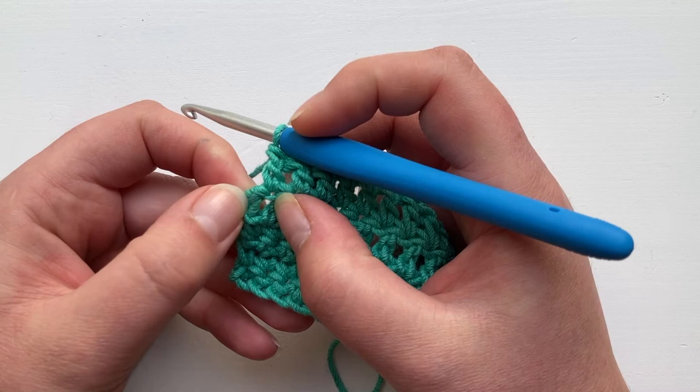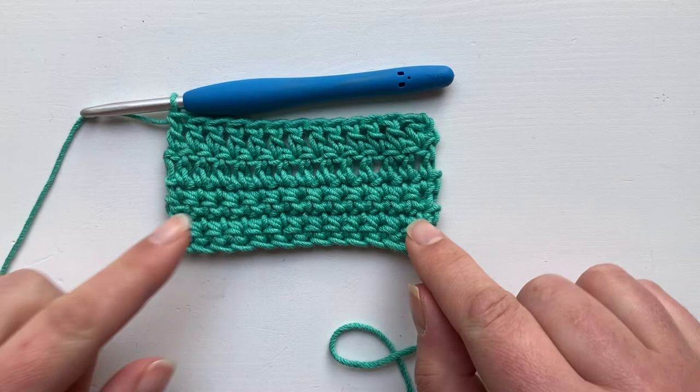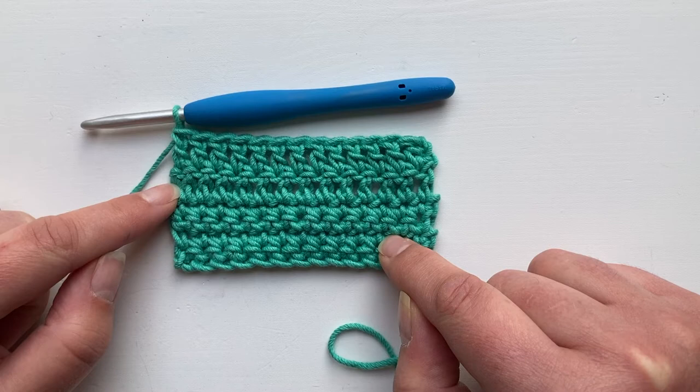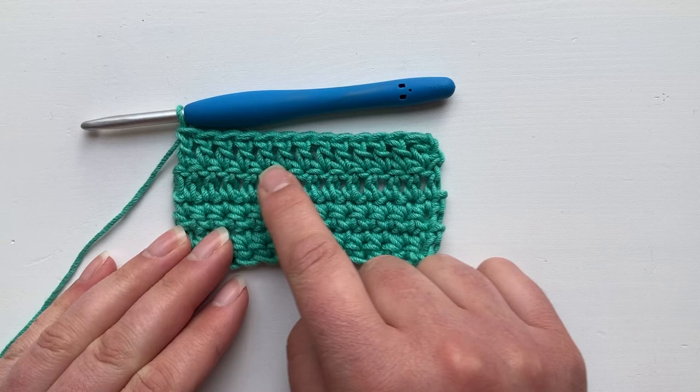If you leave it sit, you can see your nice straight edges. It's a little less gappy than the version where you work into the turning chain, because there are no skip stitches at the start. Always make sure that you're not working into that turning chain, because you can find your stitch count will be off. If you work into that, you'll gain a stitch with every row and your work will start to move outwards. Keep an eye on your stitches, making sure that you're only working into true trebles, and also no harm to do a stitch count every couple of rows just to make sure you're on track.